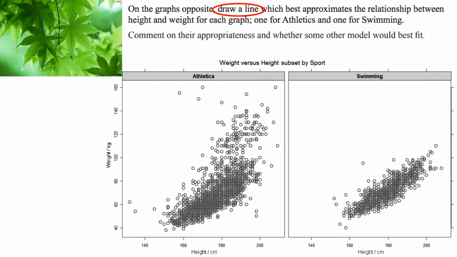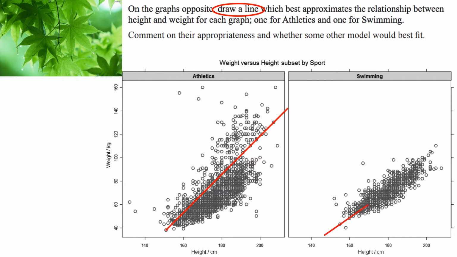So I want to do a line of best fit for both graphs, and I want to do it so that I've got about half of the data on one side and half of the data on the other side, so above and below the line. So here is a line I think will work for the athletics. I don't want it to have a slope too much lower than that because there's so many data values up the top that I need to take into account.